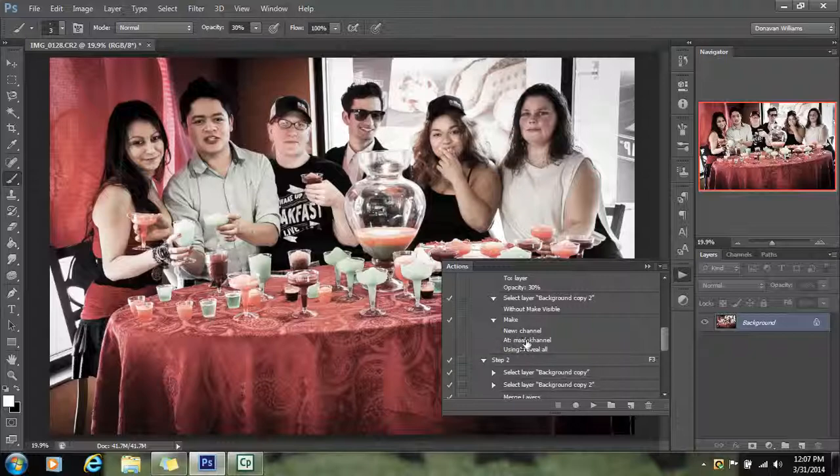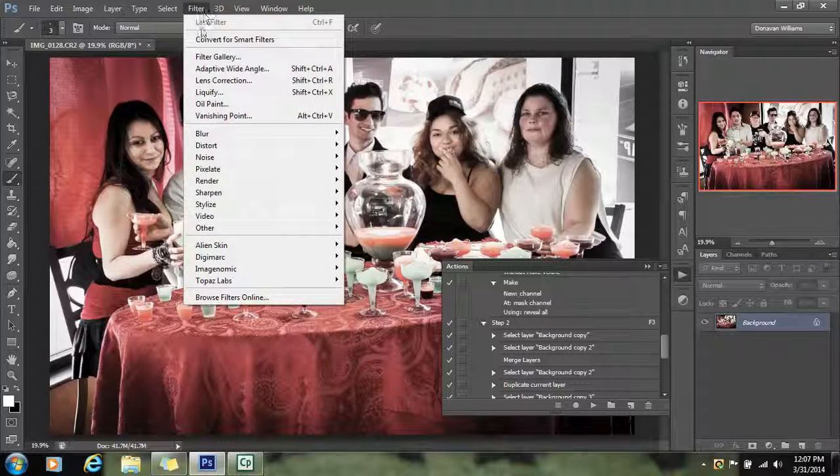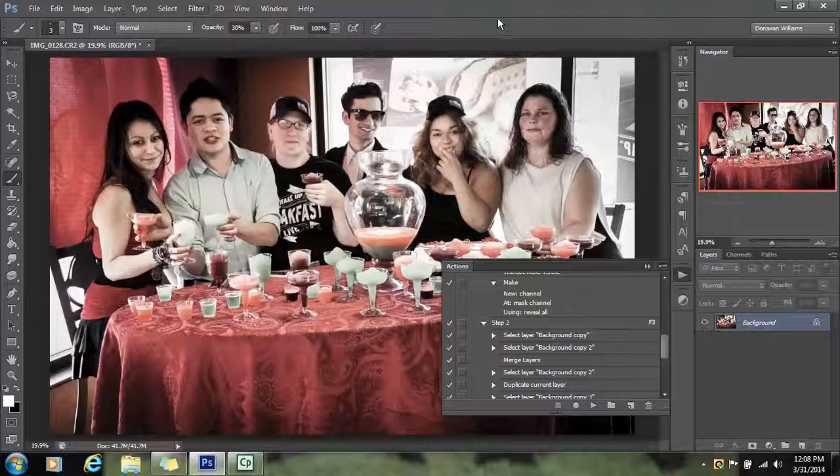and then it goes through and does some more stuff. It creates a new channel. It adds a mask, because there's going to be some filtering involved. I have Noiseware, I have Portraiture, I have Real Grain. So it does a couple of things in here.